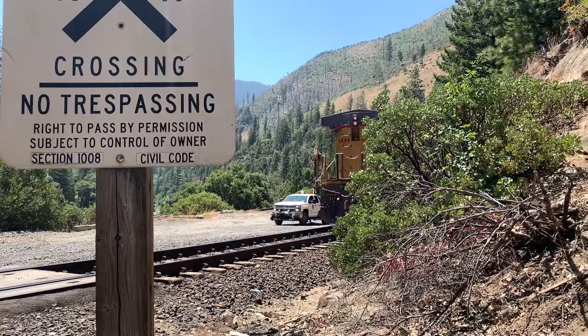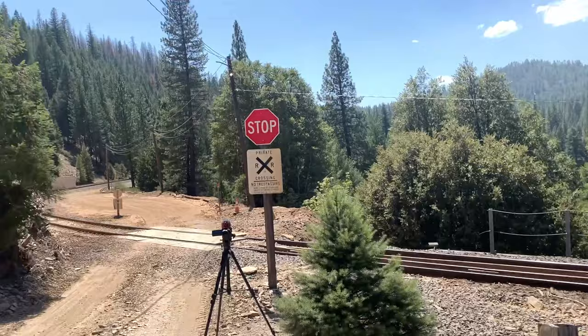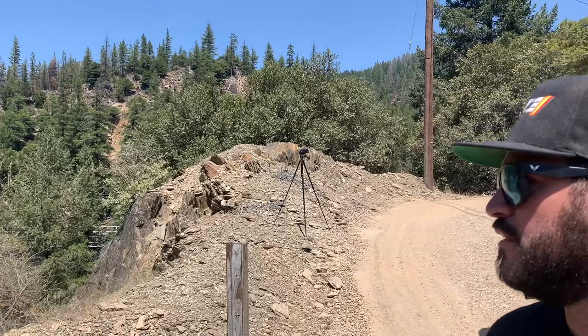Here in the middle of the Keddy Y now. That BN that we were waiting for, BNSF that had the Faro Mex on the lead, ended up turning around. It's coming back east. But we do have a westbound UP that should be coming onto the Keddy here shortly. Get the drone up and get some cool shots for you guys.